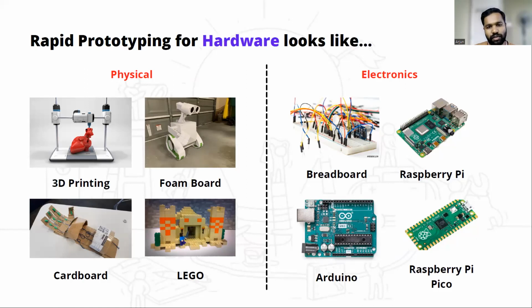Then you can use food 3D printing and things like that. So basically the doctor can reconstruct the heart, and they can study it before going into the operation theater to precisely see where the block is, how they are going to operate, how they are going to remove the block and things like that.